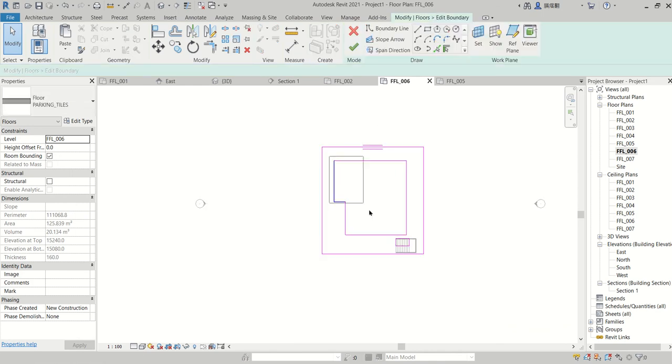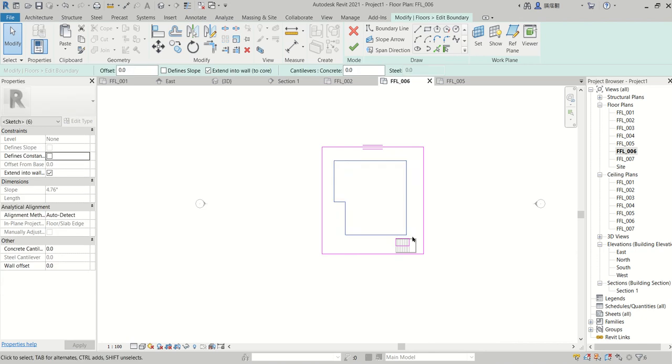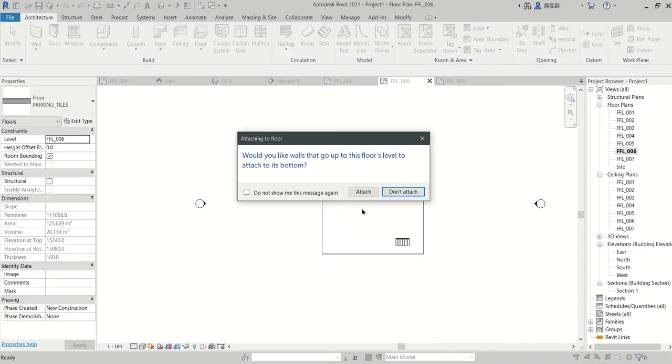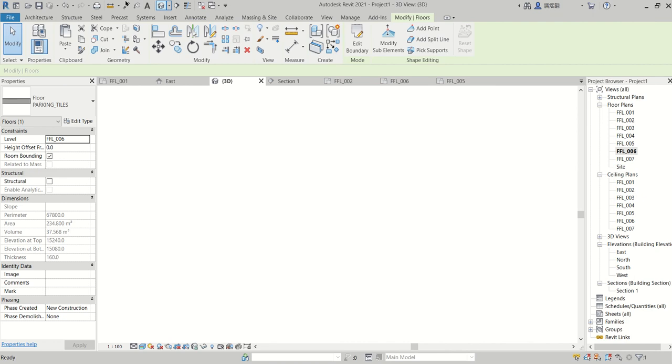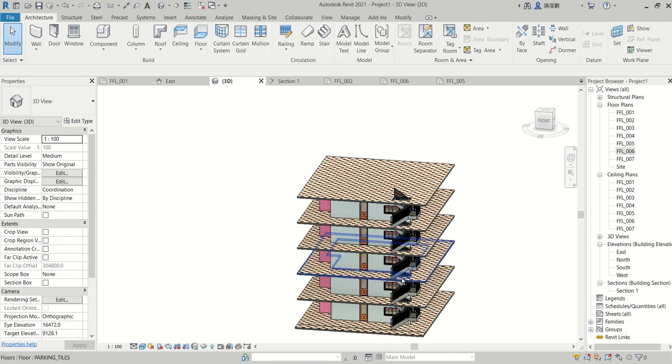I go to edit boundary. I just remove this. Say finish. Attach. If you see 3D, the roof is created.